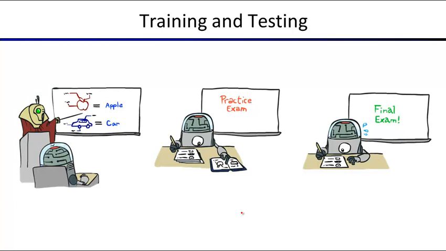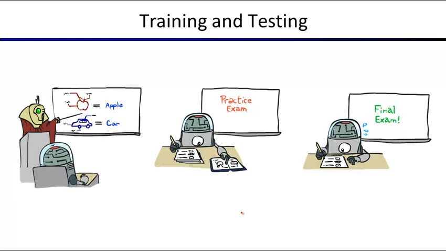So here's a cartoon for the remainder of lecture, which is maybe the most important thing about machine learning. When you do machine learning, there are three parts to the process. The first part is when you train. That's when you're in lecture, or at home doing your homework. That's the training part. In machine learning, that will take most of your data, just like for you it'll take most of your time, presumably. Then, you wonder whether you did the right training. You do a practice exam. If you don't do well on the practice exam, you go back and you retrain. Maybe you'll have a better result and go back to the practice exam. Keep going back and forth.